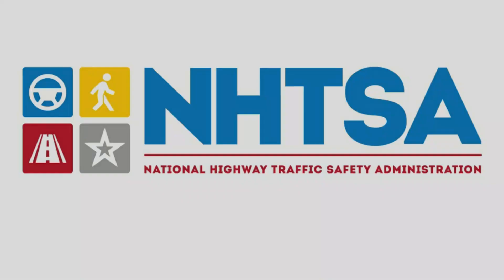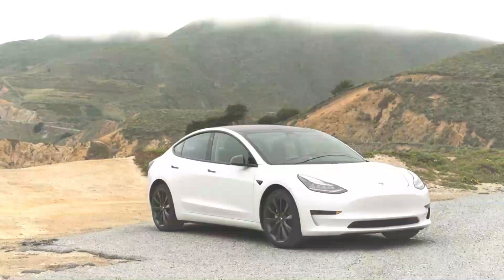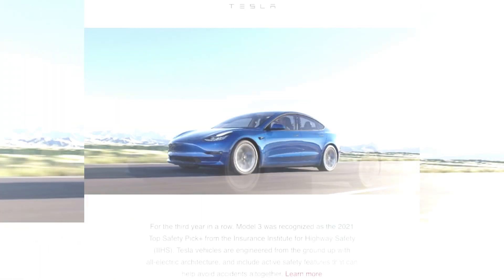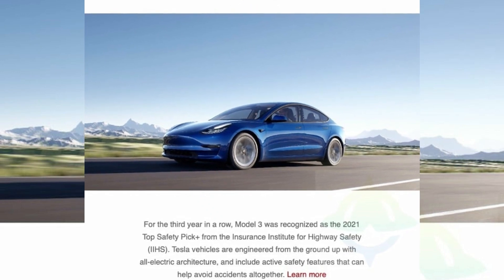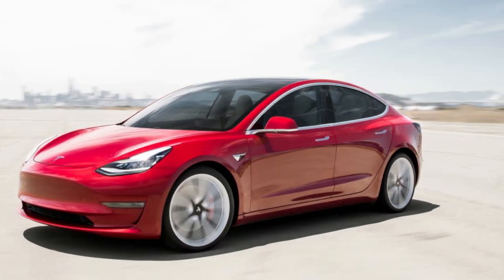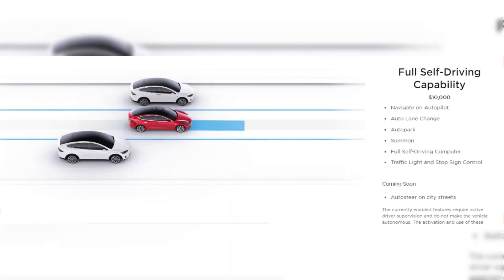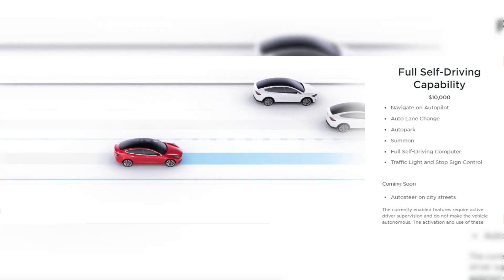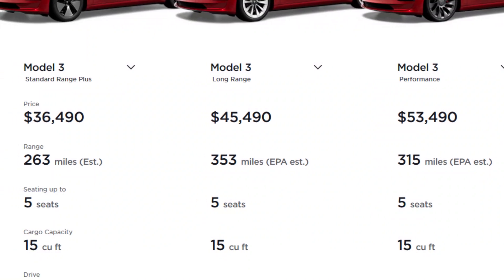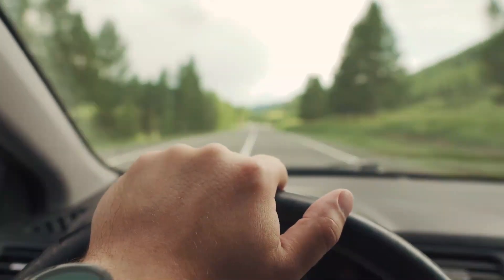Safety Features: The NHTSA has given the 2022 Tesla Model 3 a 5-star grade. Because it's a carryover vehicle, we're using the IIHS rating from the 2021 model. The sedan received the Top Safety Pick Plus title — the agency's highest honor — after receiving top ratings in all testing. We anticipate the same rating for the 2022 model. The Model 3 comes standard with a good set of driver-assist technologies. Its key selling point is its full self-driving capacity, available on all trim levels for an additional $10,000, though it still requires a driver to operate.